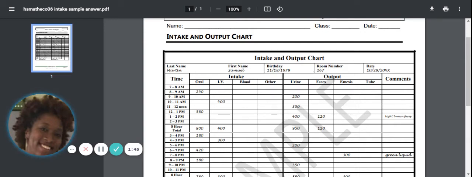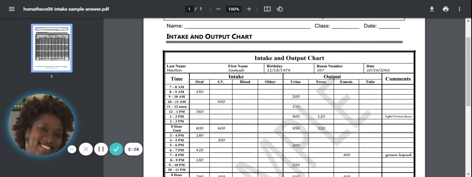And then 1 small bowl of Jello. Small bowl is 120. So that's going to give you 560. So that time is 12 o'clock. So between 12 to 1, your 560 will go here.